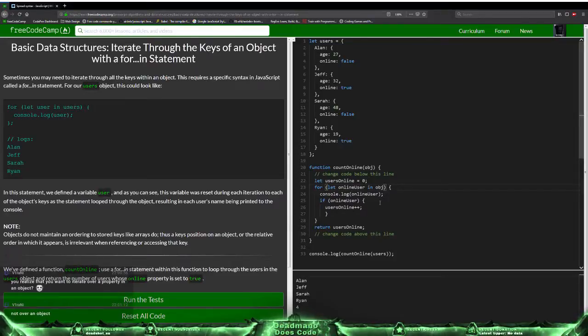There we go. Allan, Jeff, Sarah, Ryan. So we got the 4. That's the object. Dot online.